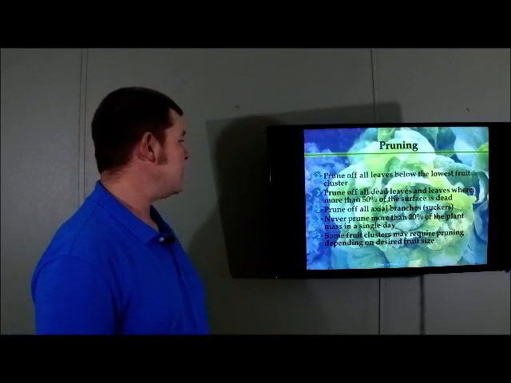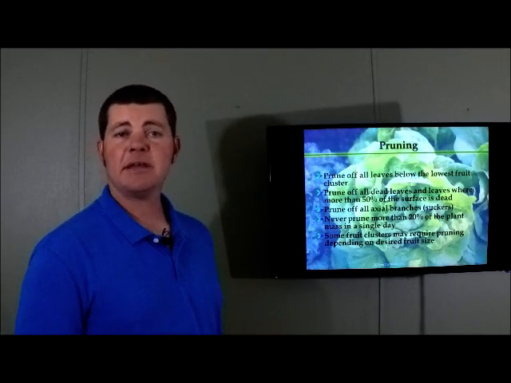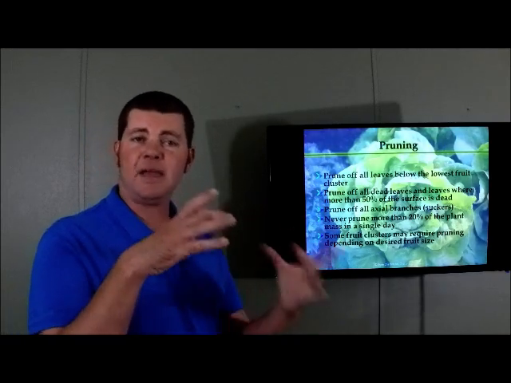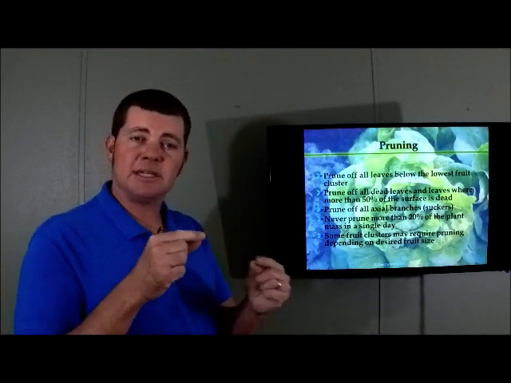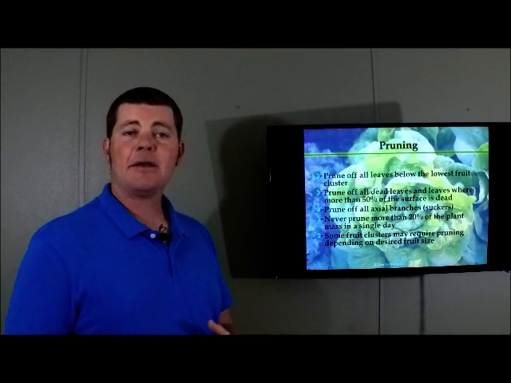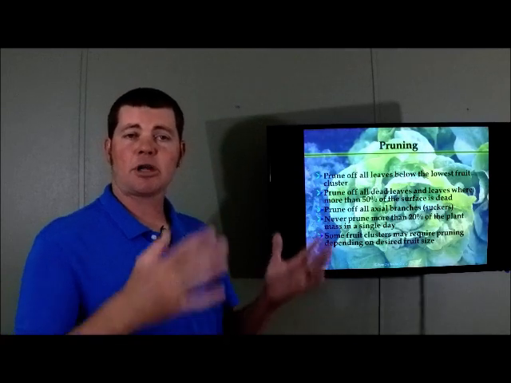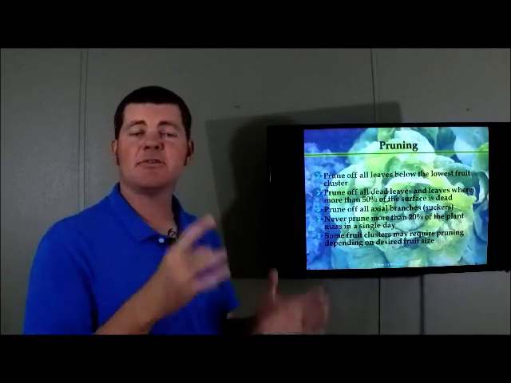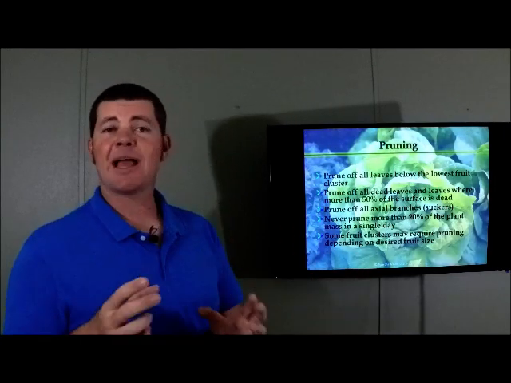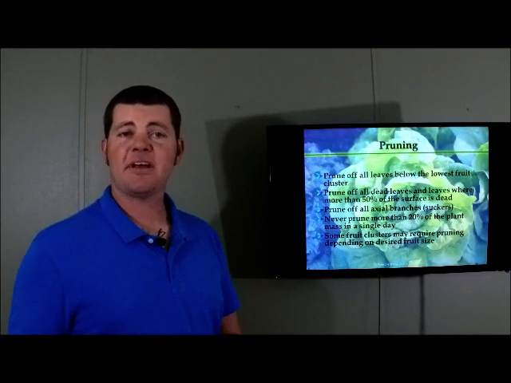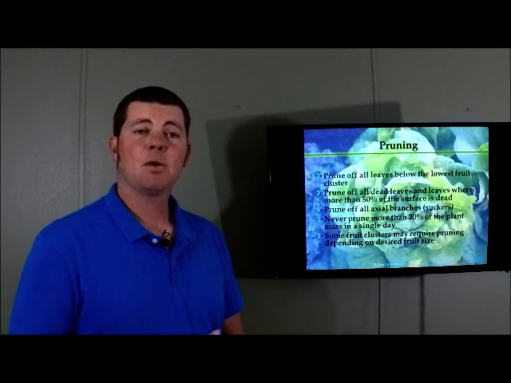Some fruit clusters may require pruning depending on the desired fruit size. A lot of cluster tomatoes, where you see them at the grocery store and they have 8 tomatoes on a cluster, most of those are trimmed at 8 tomatoes. The cluster will continue, more flowers will set, and fruit will also develop longer than that. But that's not what the market calls for. The market wants 6 to 8 tomatoes on a cluster vine on the shelf. As more flowers develop, the beginning tomatoes will actually be smaller because less energy is put into their development and more is put into the development of the smaller fruit on that same fruit cluster, okay?